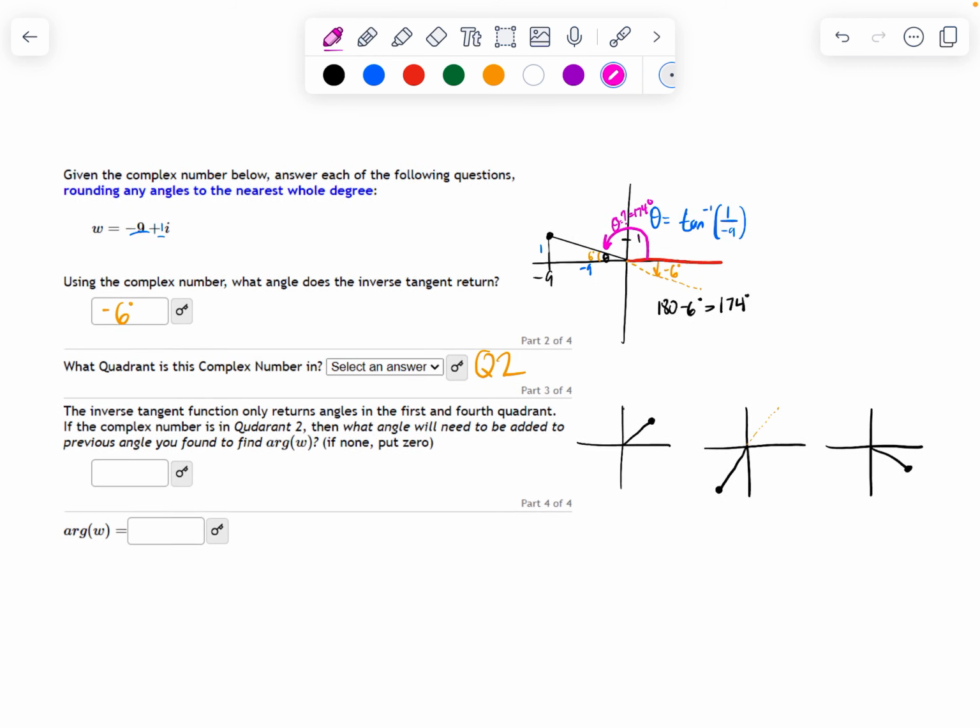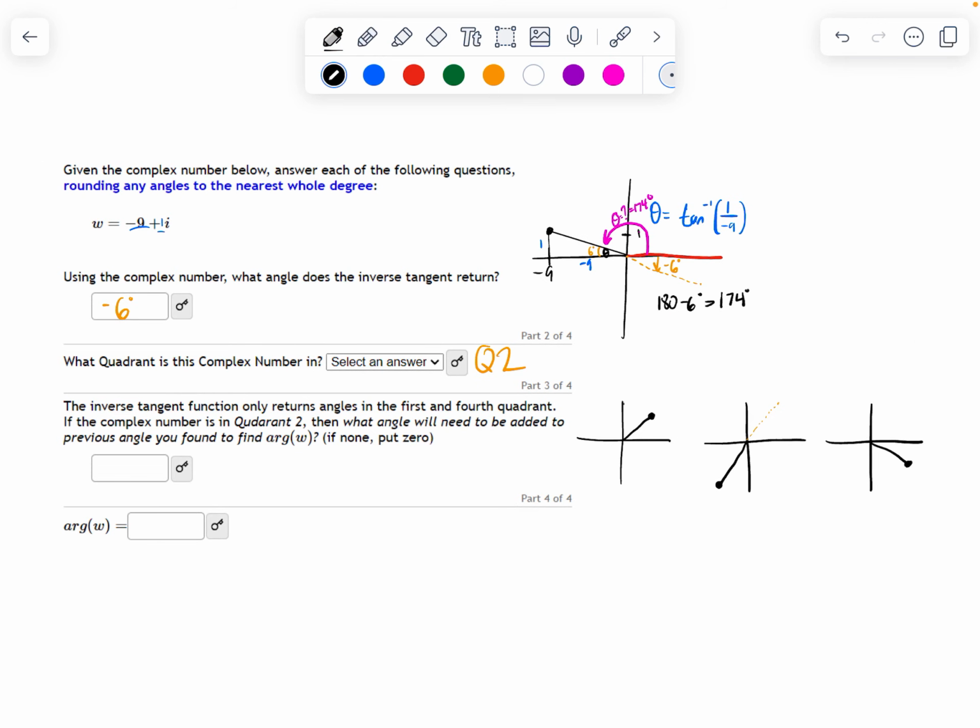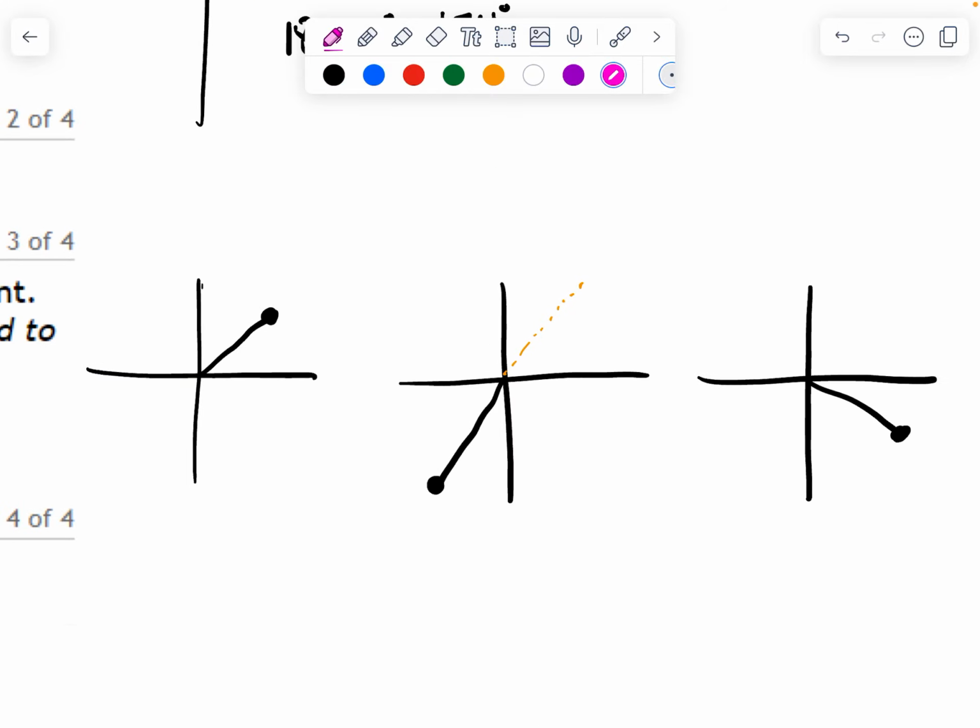174 degrees. So when we're looking at this, essentially, to negative 6, what number did we add? 180. And that gave us the 174 degrees there. Now, what if we weren't in quadrant 2? What would we have to add each time? Well, if you're in quadrant 1, the argument is that hot pink angle, and what's returned from using inverse tangent is the same thing. It's in quadrant 1, inverse tangent can get you there. So add 0. Yay! You don't need to add anything onto it, it's literally the answer.